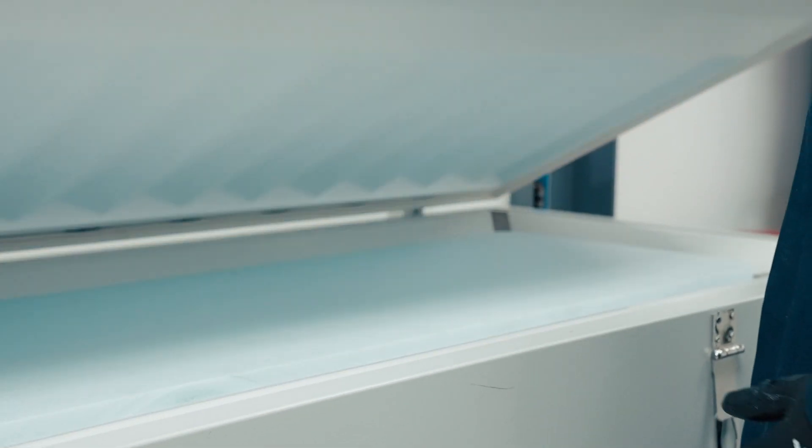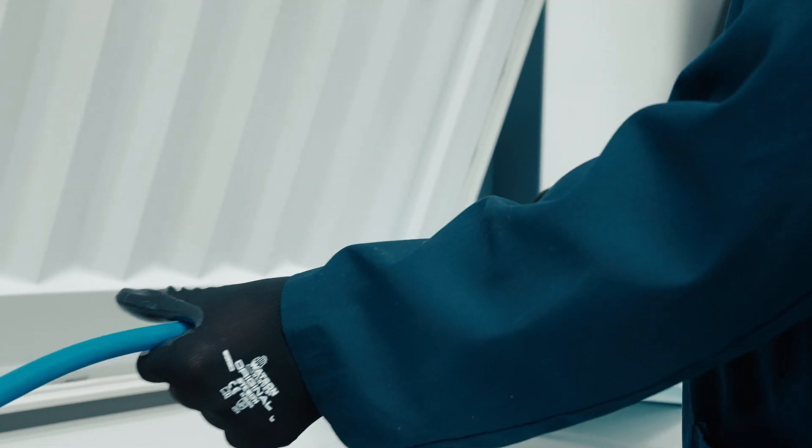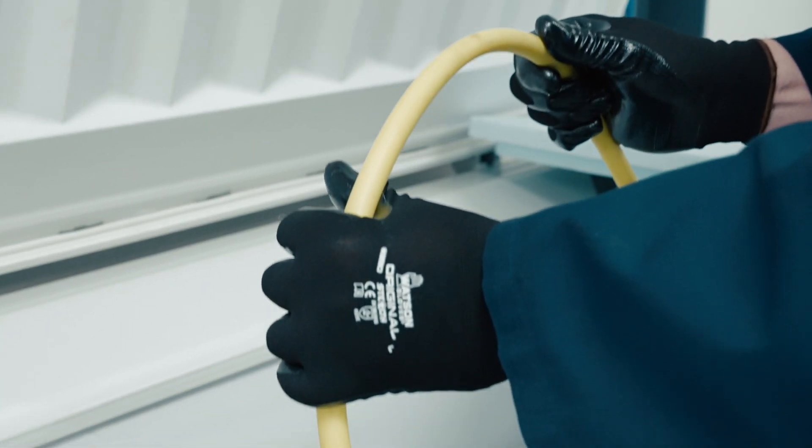We have a freezer that can test down to minus 85. The hose doesn't have to physically transfer minus 45 or minus 40 materials, but when you pull it off the truck you've got to be able to handle it. It has to uncurl and fold back up when it needs to go back on the truck, so we do those kinds of comparisons for our customers as well.